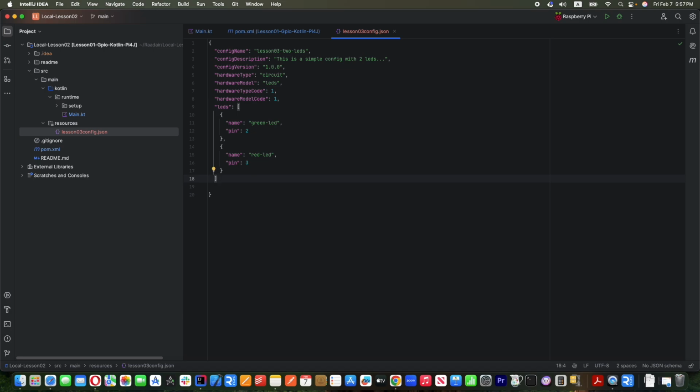Maybe just for the future, as an example, we can add buttons. Maybe our configuration will have some buttons. Okay, first object, name. We can copy it from here.